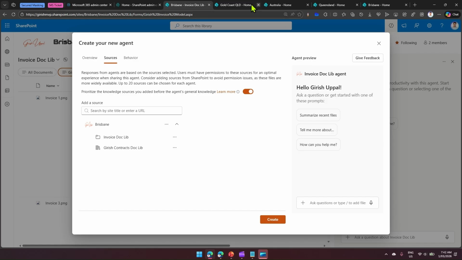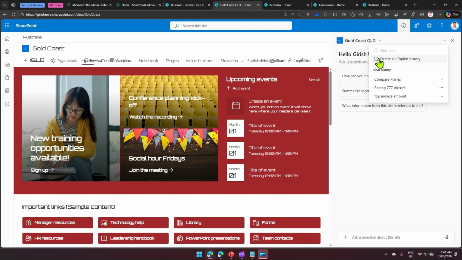This is all about the inbuilt agent, which is called a SharePoint agent or a SharePoint knowledge agent. You can use that agent to ask questions in your site, whether the question is related to the document library content, or to some pages, news events, or any other content you have stored within your SharePoint site.